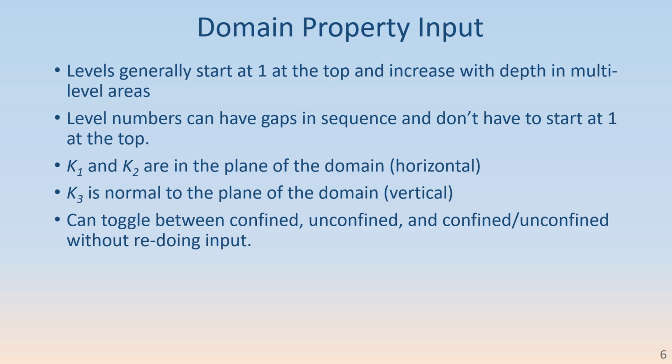So that you can easily switch between different domain types, like confined and unconfined and so on, there is some potentially superfluous input, because you need to input data for all possibilities, confined, unconfined, and so on. So when you have an unconfined model, for example, you'll still have to put in a number for the confined storativity, S. The model will only use the specific yield storage number, S sub y, but you still have to put in values for everything. And an unconfined domain, for example, doesn't use the top elevation, but you have to put it in just in case you switch it to a confined mode later on.